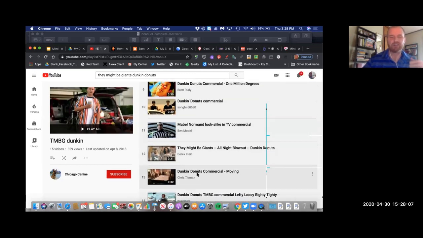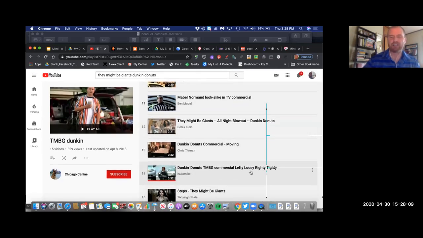These are really fun to use because one of them is a list. For example, this lefty, loosey, righty, tighty one is a list of work that you do by twisting stuff, like changing a tire or changing a light bulb or putting a table together. It doesn't say the list. You have to kind of notice the list. It was just a really good way to teach them.